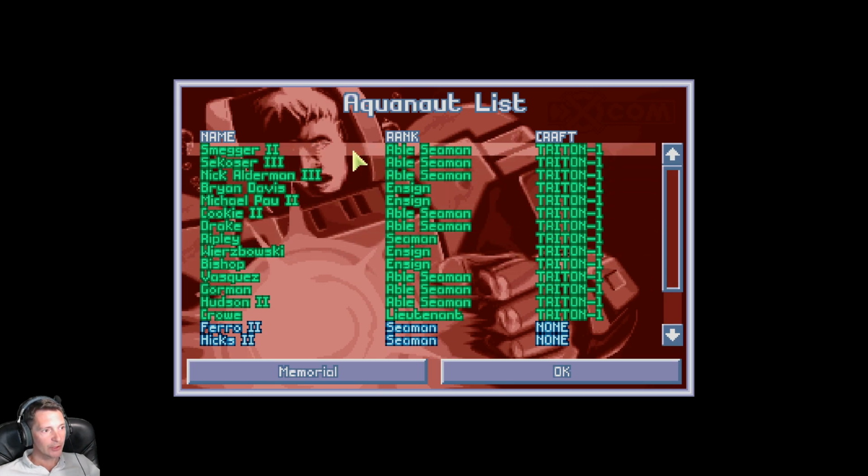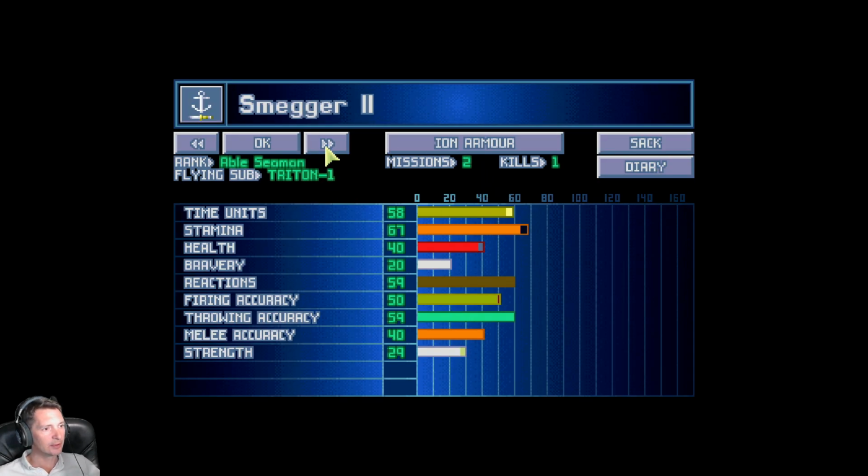Aquanauts. I've moved all of us to the front of the ship, because a couple of you didn't really get a look in the last mission. Let's see what we've got. Smegger the second, 2 missions, 1 kill. Sikosa the third, 2 missions, 4 kills. You mean business. Nick Alderman, 4 missions, 2 kills. We need to get you a few more, and I'm sure with grenades that's going to be possible.